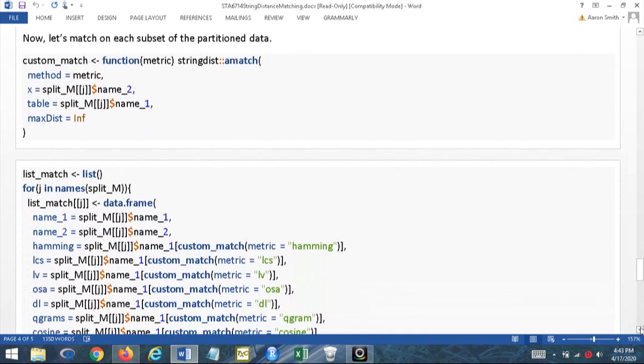All right, so now I modified my custom matching function. Once again, I hate custom functions. For teaching, I use them at work, but for teaching, I find them to be more difficult for students. And I'm using infinite for max distance. I would not do this in real life. I want to show you the output. I would restrict this down to something that I felt was reasonable, maybe like 3 to 5 for the dist functions, maybe something like that. And we're going to go ahead and match on this.